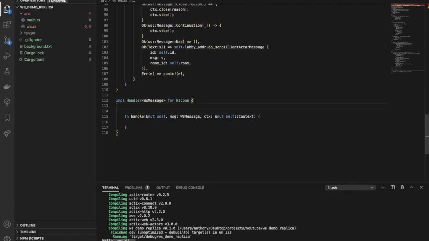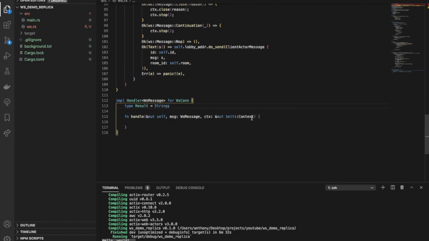One other thing for these handler messages is that we actually need to make a type called result up here. You'll see later when we define these messages, we have a return type on them, and we need to actually return this return type. But for this case, we don't care about our return type, so it'll just be void. Say, for example, it was a string and the message required a string return type.